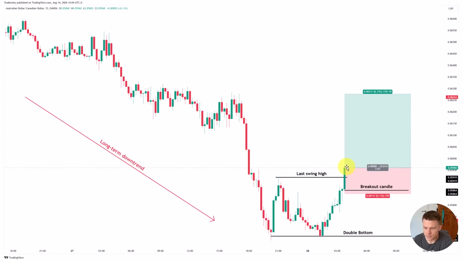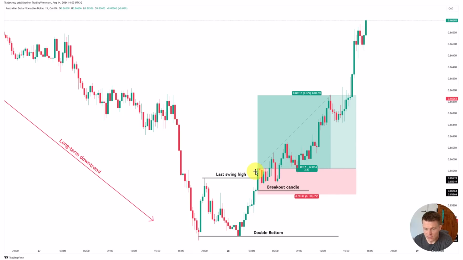I would wait and see, is the market moving back inside of the pattern? And I want to see how the market is reacting to the retest. So I want to see the market pull back into the pattern and then explode higher. And that's what we saw here. If you're a breakout trader, you will be immediately sitting under a lot of pressure when the market pulls back on you. But the market is exploding higher. So we see the market push into it and explode higher.